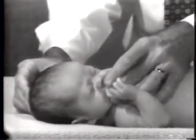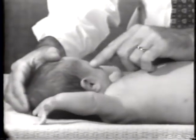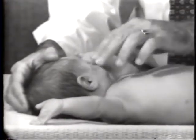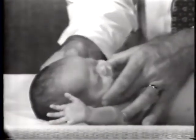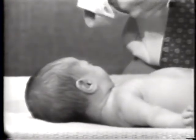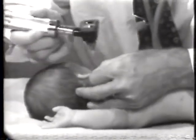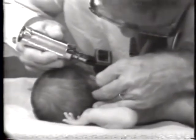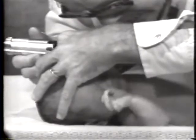It's important to observe the ears. Are they low set? An imaginary line is drawn between the eye and the occiput. The tip of the ear should lie above that line. The ears are normally formed, and although it's often of little value, the ear canal should be visualized. I say of little value because there's frequently debris in the ear canal, and it's not rewarding to try to clear that debris from the ear canal.